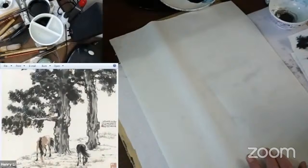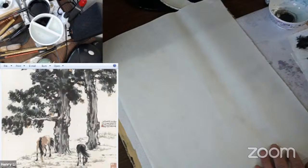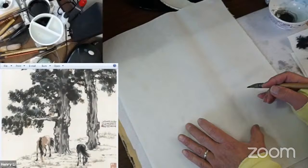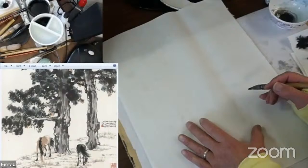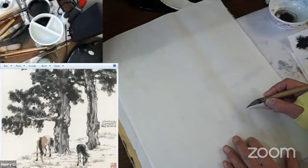Okay, Henry, so, what paper? I use semi-sized sheet without the markup, the smooth side. We could do a sketch, but I just go directly, because I've done hundreds of these horses in the past. But still, you need to determine the perspective, right? I think the two should be the same, but one looks smaller than the other physically, not perspectively, so that's okay. So the dark one is actually smaller. This one is almost on the focal point, a little lower than this.